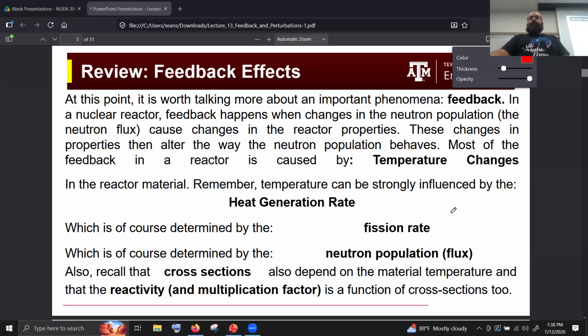And so the fission rate influences your heat generation rate, and the fission rate is based on what your neutron population is doing, what your neutron flux is doing, and also the fission rate depends on the flux and our cross sections. And our cross sections also get impacted by temperature because of things like Doppler broadening and because of expansion and contraction of materials as they heat up or cool down. And if our cross sections get impacted, that means our reaction rates get impacted, and that means that our reactivity can get impacted as a result. Like if we have some temperature change that results in our fission rate going down, then that means that our reactivity is going to decrease.